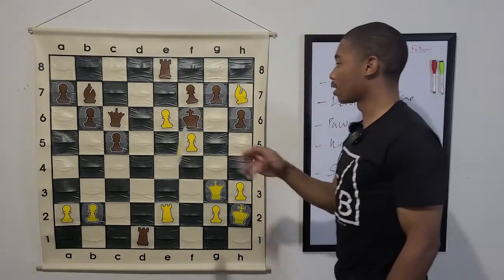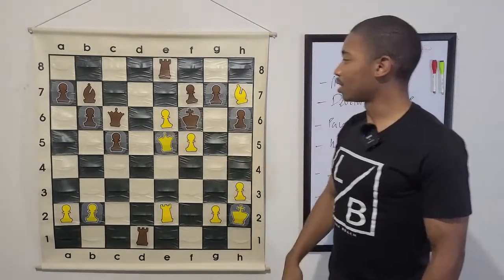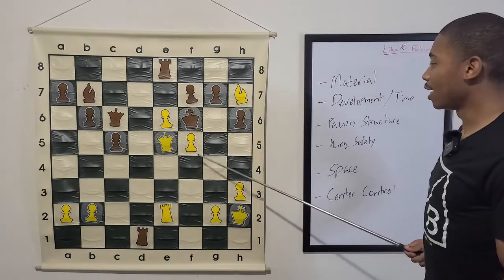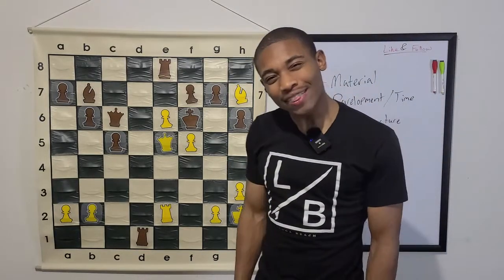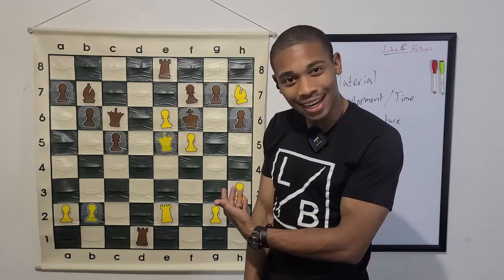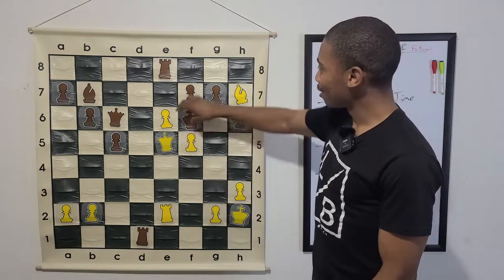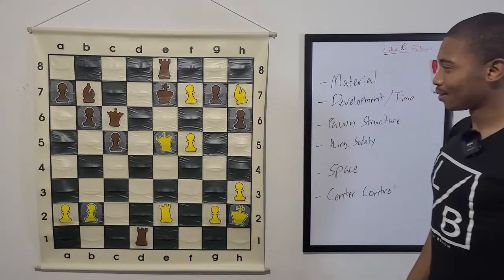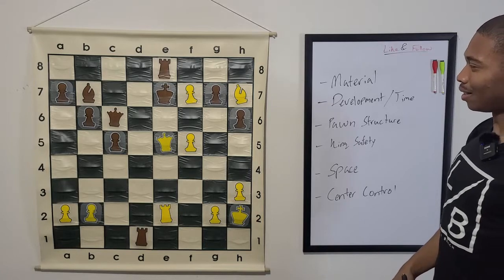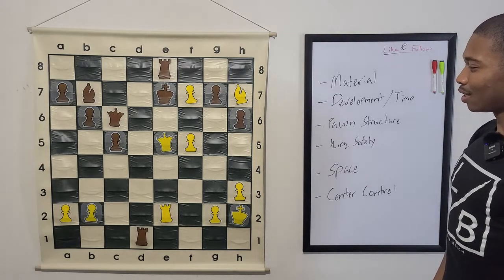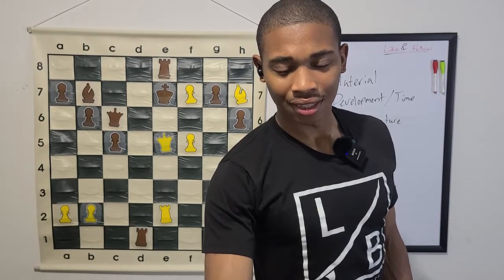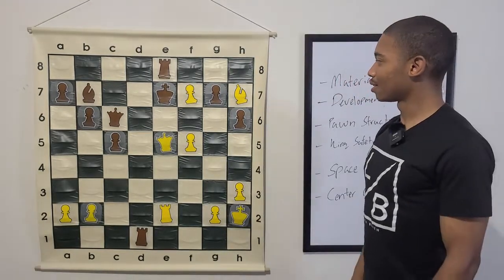Listen, what if we capture with the king? If we capture with the king, same stuff happens. Queen e5, you do not want to move up. You don't want these problems. After moving up and then going to f6, that is so ugly. Do you want that? Would you want to deal with that? I know I wouldn't. But after king e7, then you're dealing with this again. You're dealing with this move again. It's just so ugly. I don't want to think about this. Oh my goodness. This is so ugly. I'm just trying to look at if there's any more moves to take from. And I'm like, gosh.